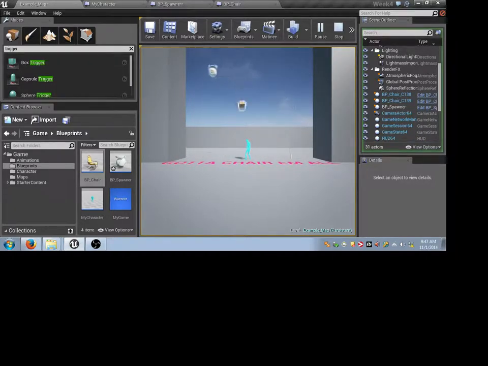Trying to think about the chairs. You need to make the spawner drop box wide, extra wide. So now that's wide enough.